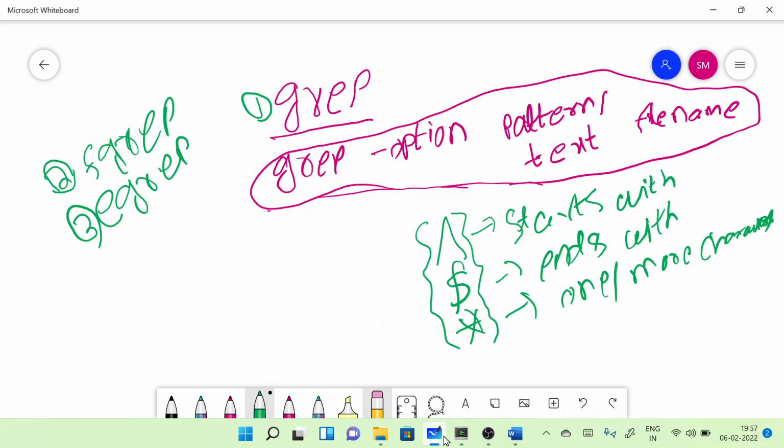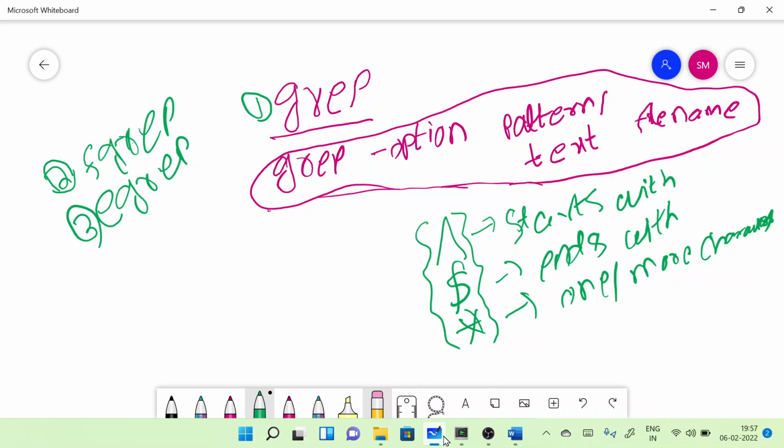Then if grep is there, what is the benefit of having these 2 extra commands, fgrep and egrep? fgrep is the fastest grep, but unfortunately it doesn't support any regular expression. So if you want plain text matching, go for fgrep, because you will get the results very fast.